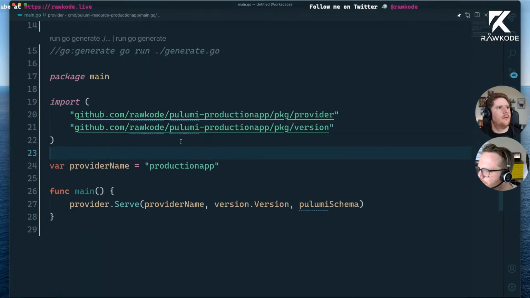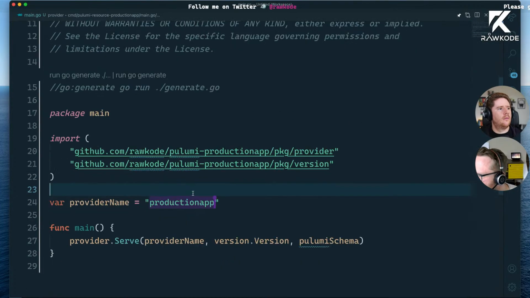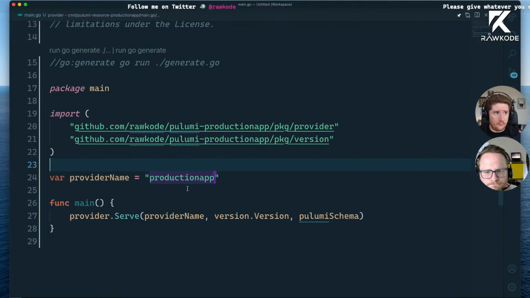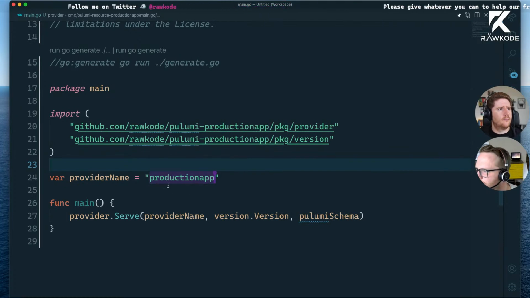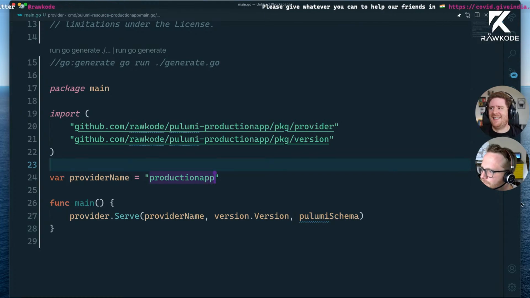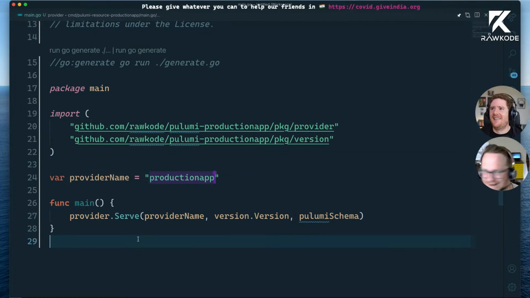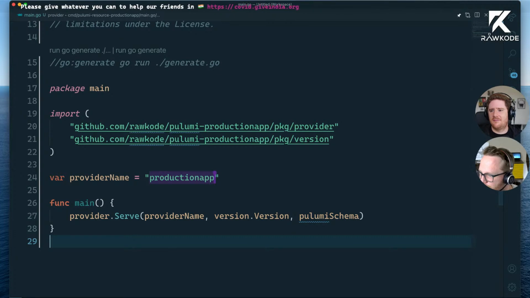Oh, maybe that should be deployment. I think that might be, no, that's the provider name. Interesting. This is the great thing about using brand new stuff when you are in a live stream. I'm pretty confident we'll get this working.